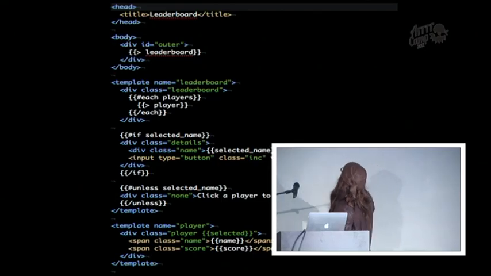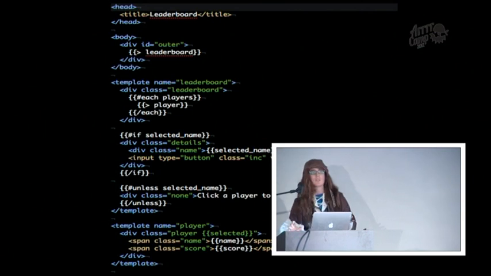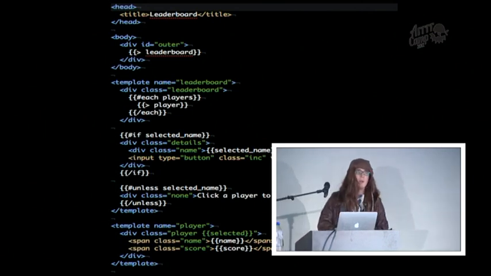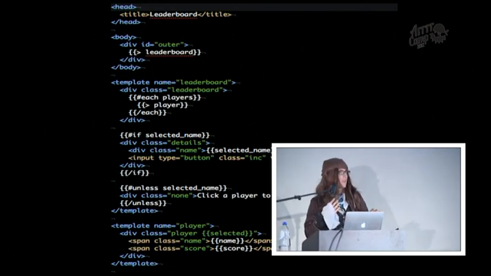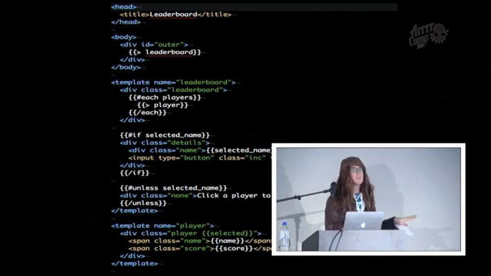So you write your templates, and you write your server bit, and you deploy it onto their servers. They provide hosting at the moment. And it runs, and I think there are 3 files. You've got an HTML file, a JavaScript file and a CSS file, and that is your Meteor project.